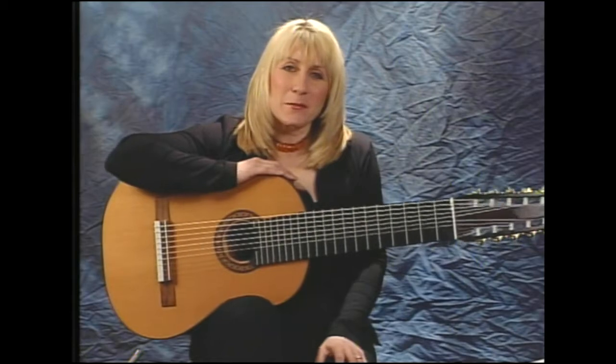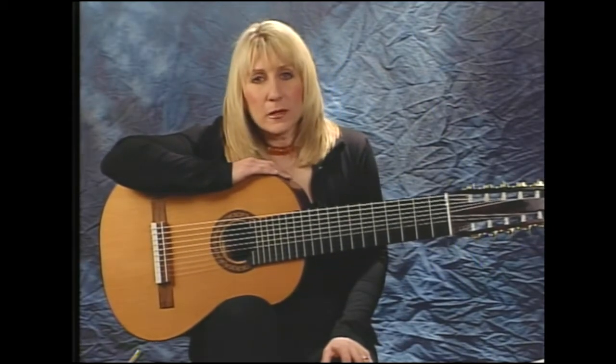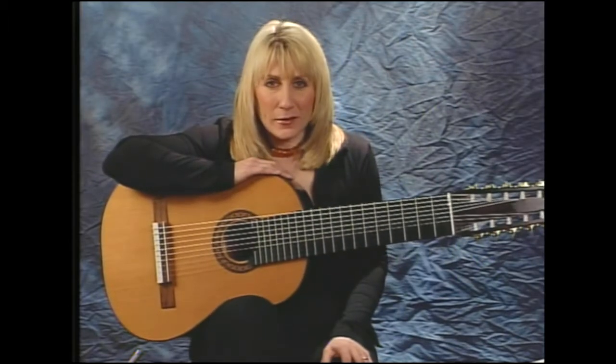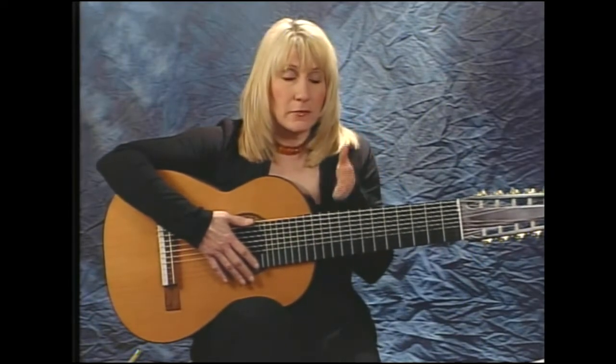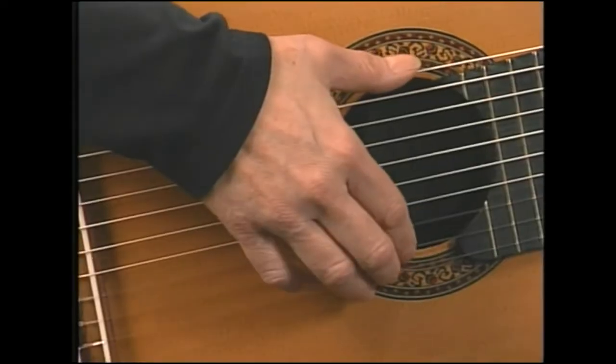Now that we've gotten some of the preliminary understandings of where the bass notes are, what their numbers are, and what their names are, let's move on to study number one, which is playing with the open bass strings. You might want to just do the first beat of every measure, combining the bass note with the treble.